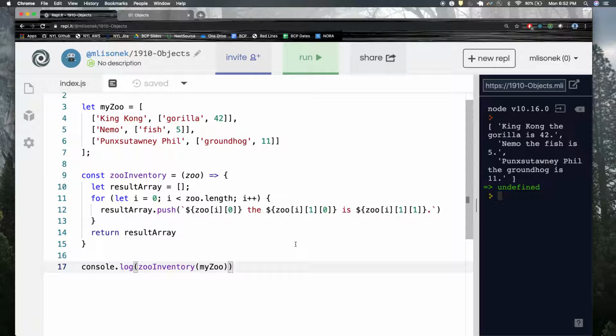Whereas if you're just doing a regular quotation mark, you would have to do zoo at I at 0 plus quotes, plus this, plus space, is, space, plus, you know. So this is, I think, faster. Sometimes this is faster.